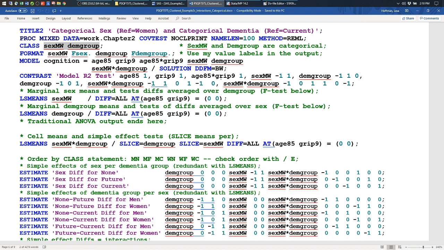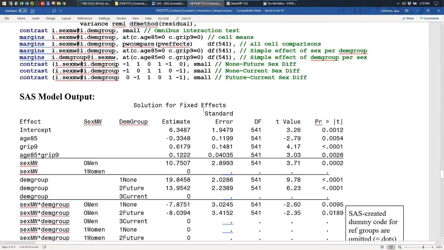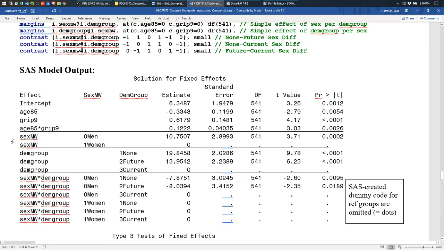The higher. So the 1 is the new 0. Skipping ahead to some output here, women, the 1, are my new reference group. So it takes your dummy code and essentially makes it backwards. And that's where my head blows up.